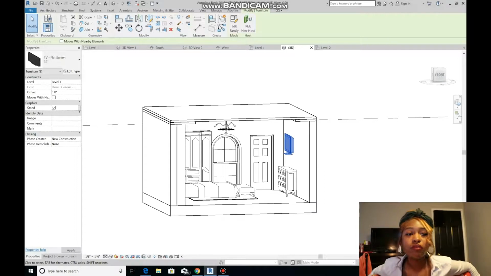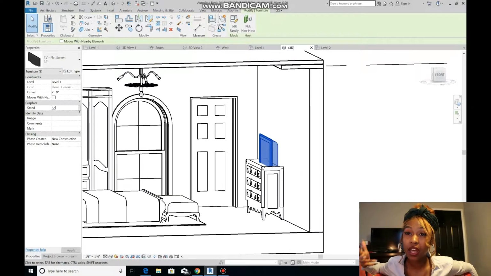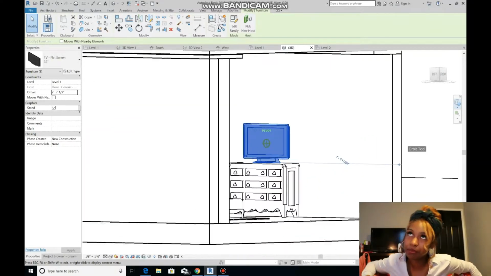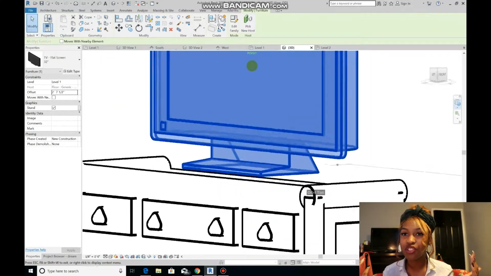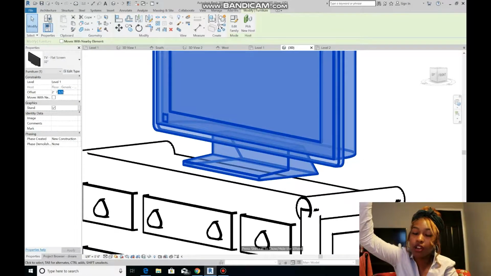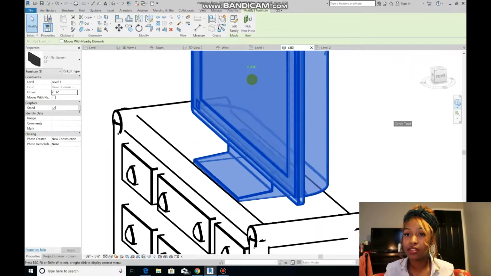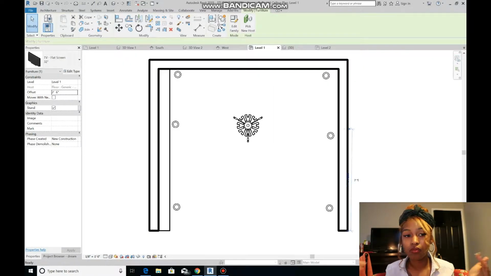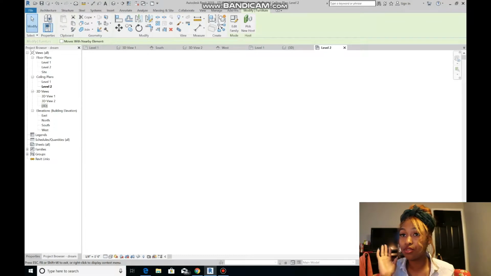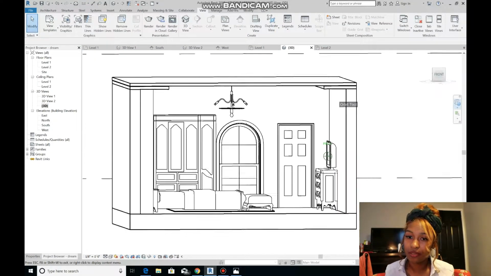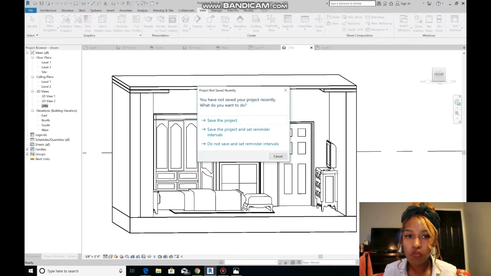So what you want to do is change the offset of an object. If it's lower than what you want it to be, you go over to the properties and you change the offset instead of the actual characteristics of that object, because before I would make a mistake of changing the height and that would make the TV hecka long. The offset is how far it is from the base. So from the ground plane, it was at 0 and I wanted it to be at 2 feet and 4 inches because that was like the top of the dresser. So that's what I changed.